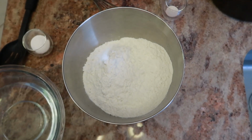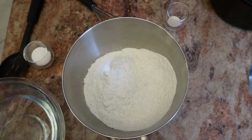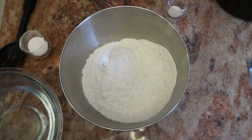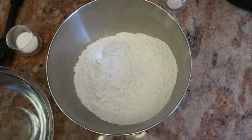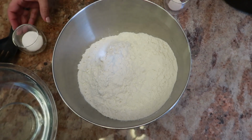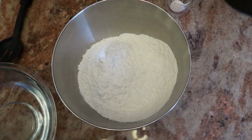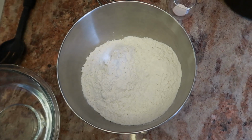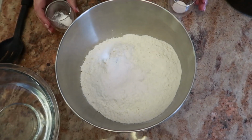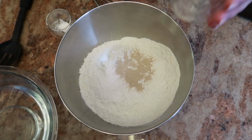All right, everyone, so here's our 6 cups of all-purpose flour. Remember, do not pack your flour, make it loose. You're gonna need 6 cups for a full loaf of bread in a 4-quart Dutch oven. So after our 6 cups of flour, we're going to add our Himalayan pink salt, which is 4 teaspoons. We're also gonna add our 1 teaspoon of yeast.